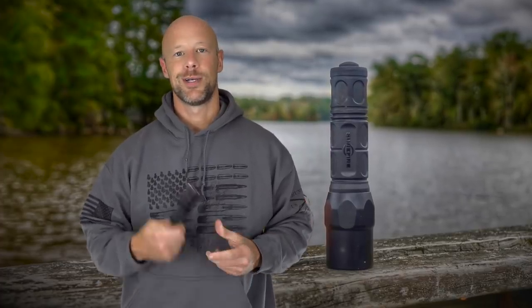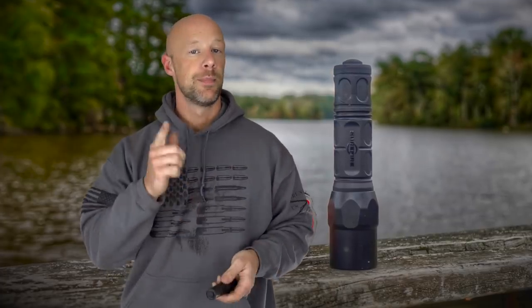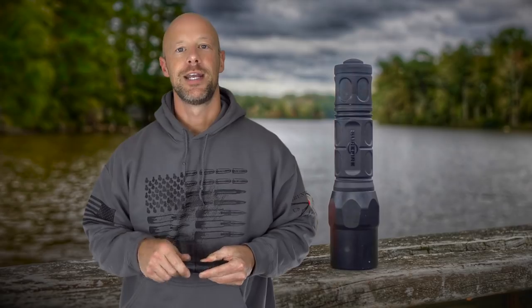So today we're going to run it through its paces, test the beam pattern and those sorts of things, go over the details of it and let you know what we think of it overall. But first we're going to let the dogs take a look at it and then get into that beam comparison.